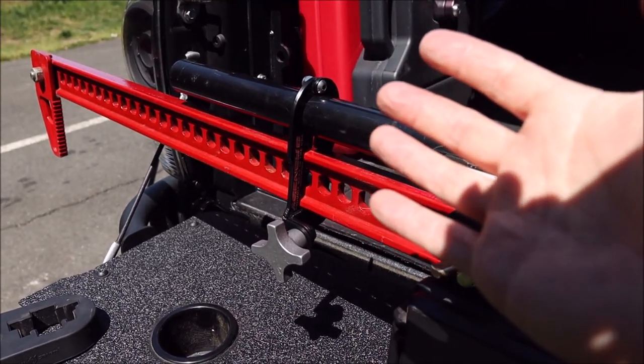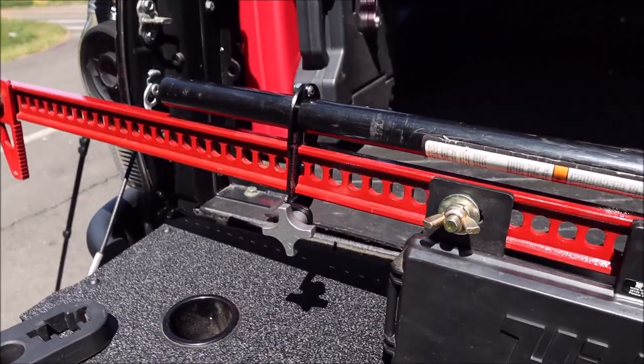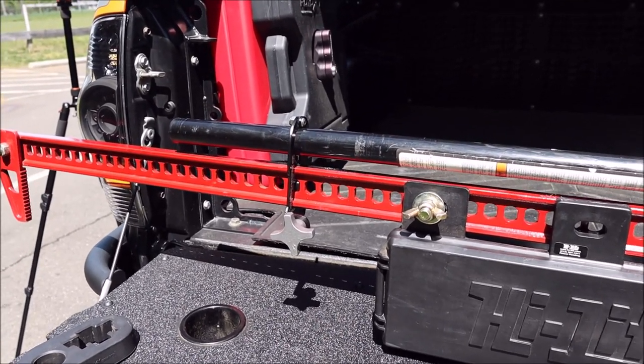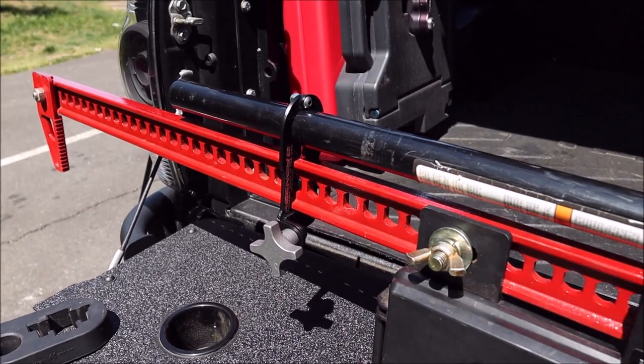As long as you, I mean, if you're keeping it on your truck at all times, just watch out for rust. But it seems like it would be an easy fix to do a little touch-up paint if you do get a scratch on it and it starts to rust.